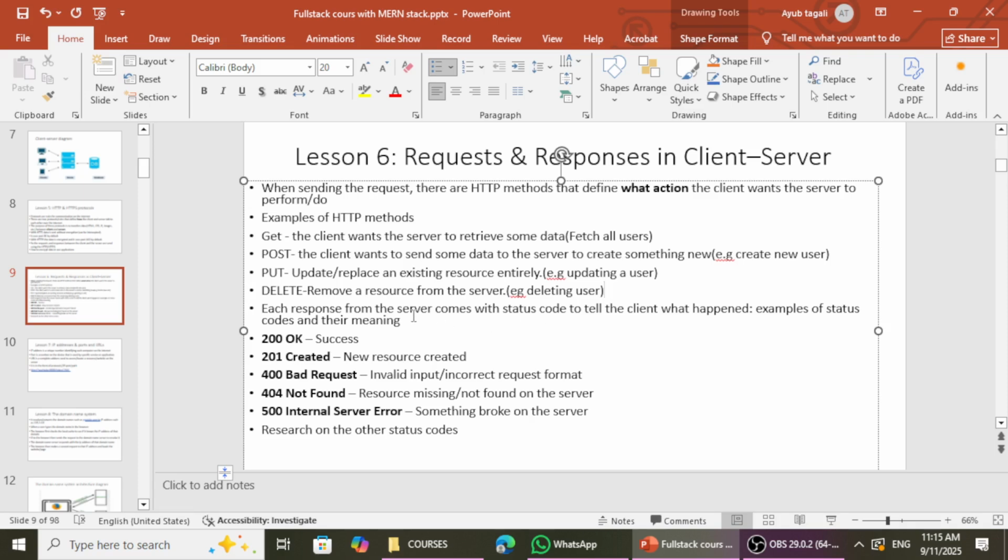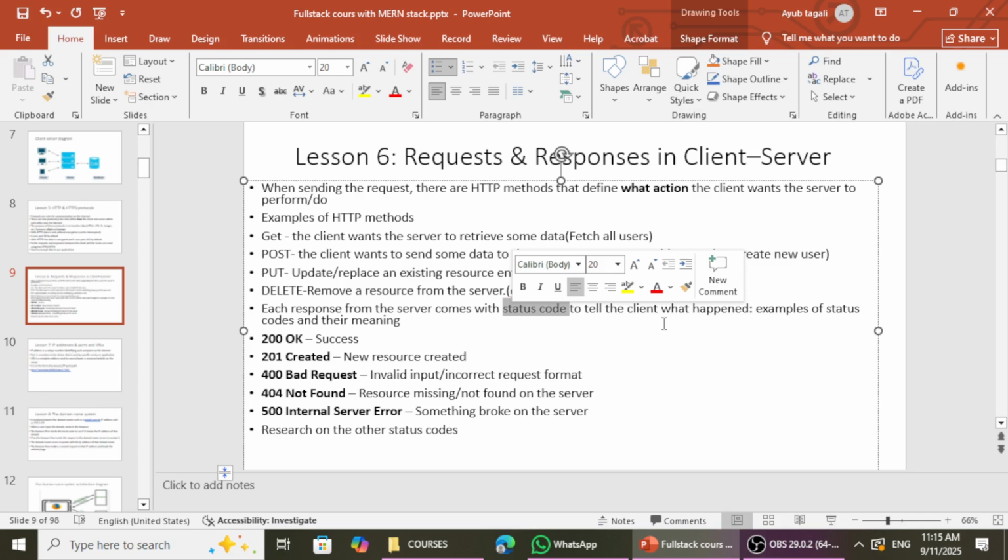When this response comes back, it comes back with something called the status code. This status code tells the client what has happened with that request, whether the request has been processed successfully or there has been some error on the server and the request has not been completed.